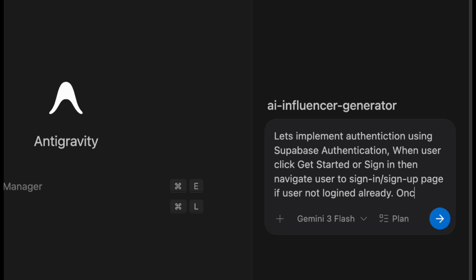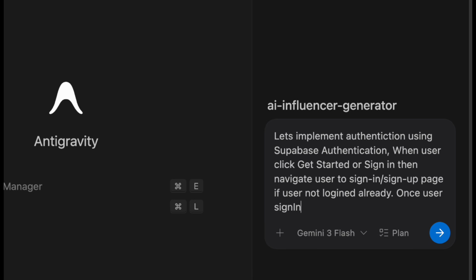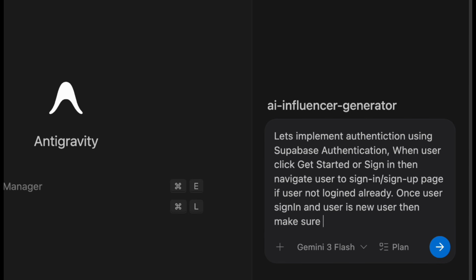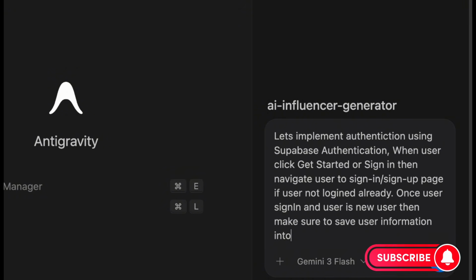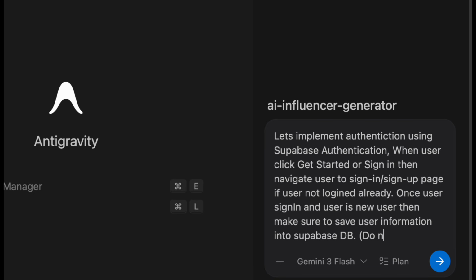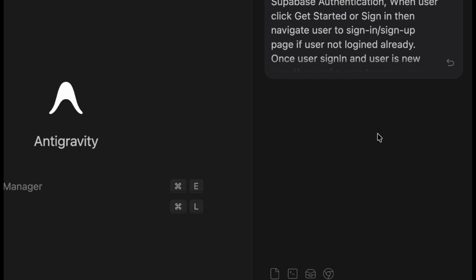Okay, once user signs in and user is a new user, then make sure to save user information into Supabase DB. Okay, because once you sign in with a user the very first time and if user is a new user, then we want to save the user information into database. Okay, and here we'll say do not use webhook. Okay, and then hit enter.